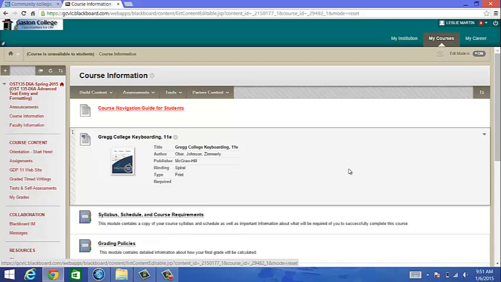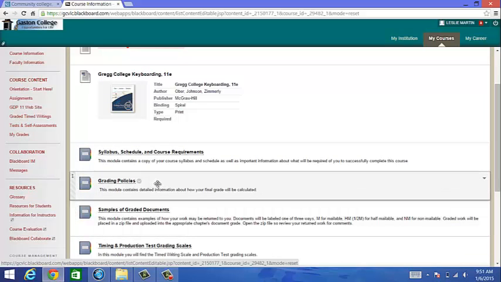Word 2010 or 2013 is okay for this course. The syllabus, schedule, and course requirements will provide you with important information to successfully complete the course. Make sure you read the syllabus and mark it reviewed. Also, print out the course schedule and keep it with your textbook so you have due dates handy.